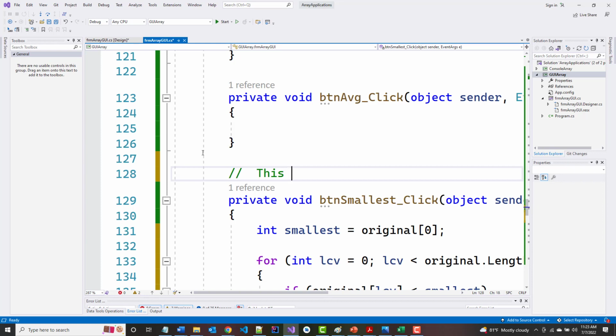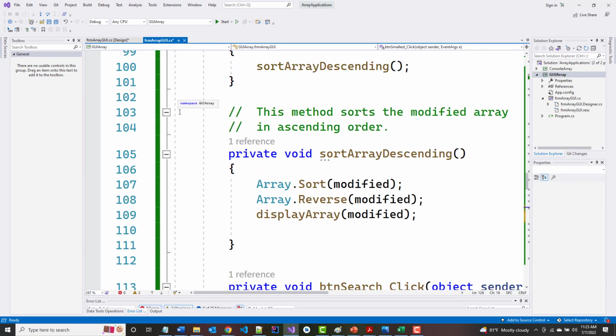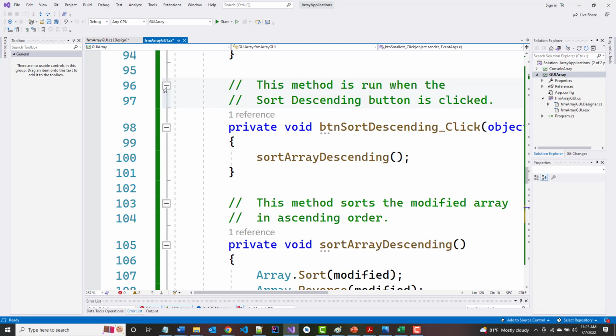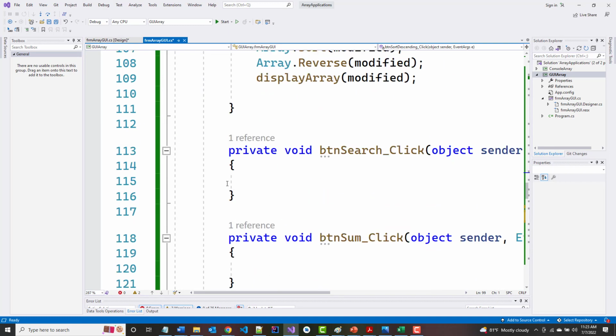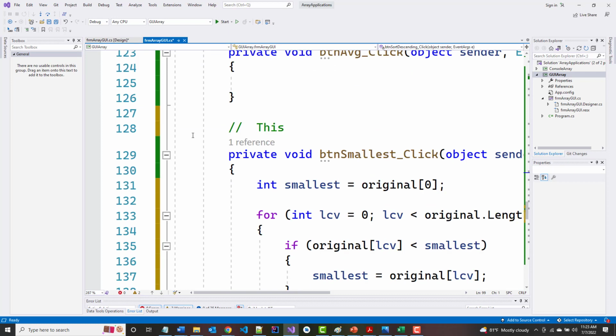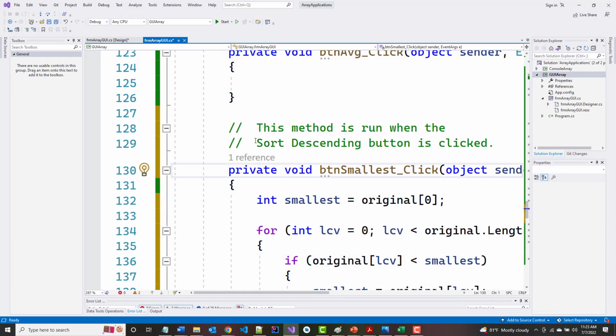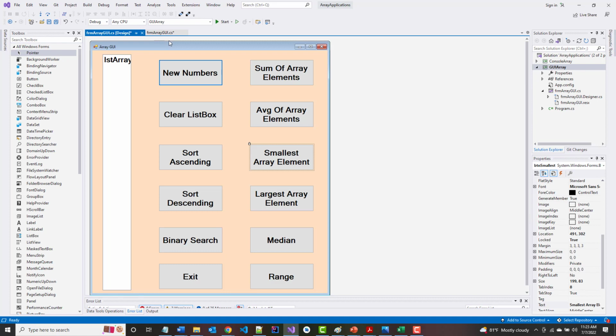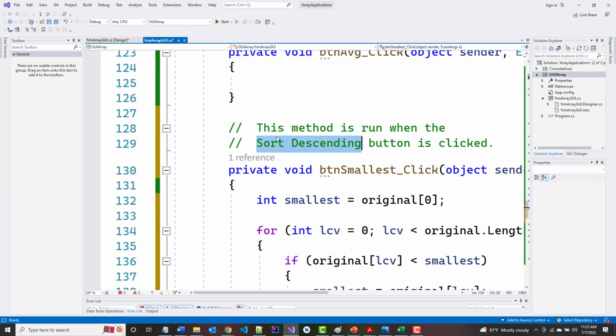Because I'm not doing a good job here of a lot of things, this method is run when the smallest array element button is clicked.